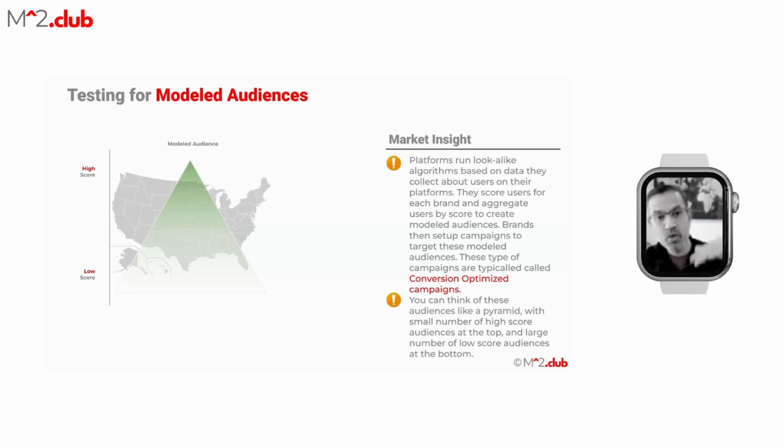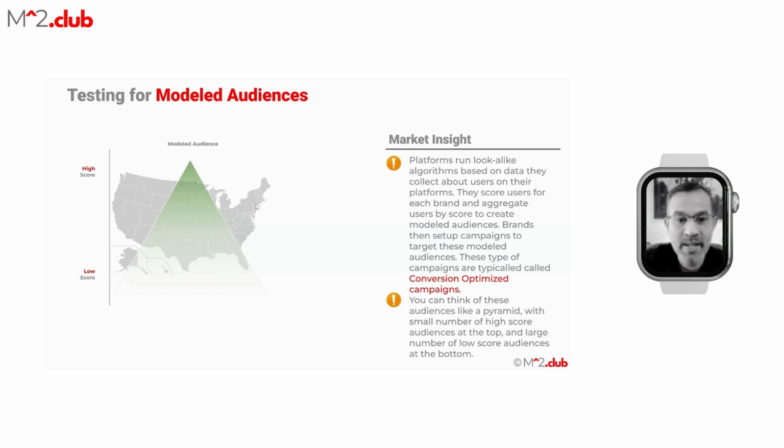They use that data to score their users, to identify which user is in market for your particular brand. And they use a variety of signals, similar brands, what sites users are visiting, what signals they are exhibiting, and they take all of their data sets to score the entire audience into like a pyramid. So what that means is you will have a small number of users who are very likely to buy your product, and then another group of users less likely, another group of users very much less likely, another group of users are kind of cold to your product.